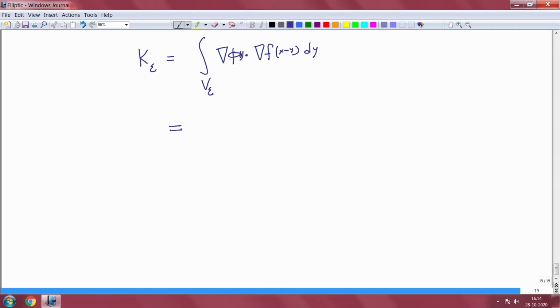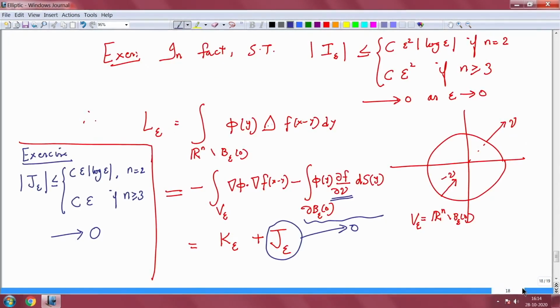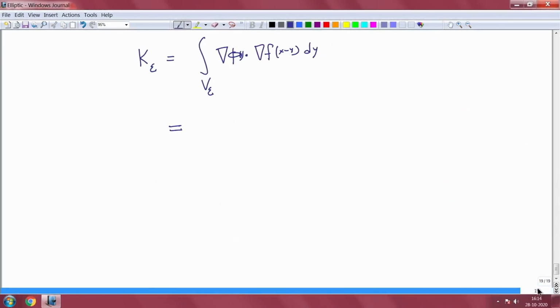Now, again I will do an integration by parts. I can do that because V epsilon has no singularity. The singularity I am fixing with epsilon. So, K epsilon is with the minus sign here, let me look at it, yes there is a minus sign, so I have to put this minus sign here. I can do this integration by parts because V epsilon has no singularity, and your grad phi and Laplacian phi are all smooth in V epsilon, there is no problem.